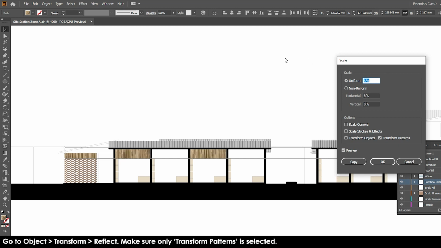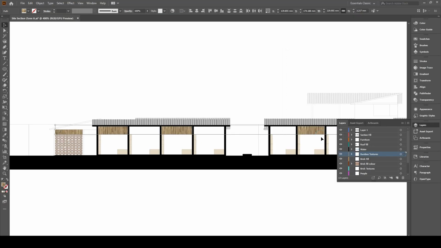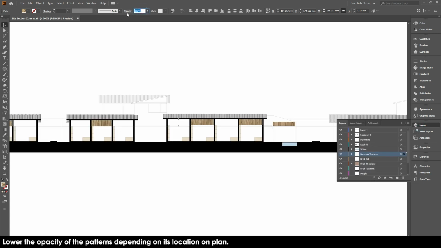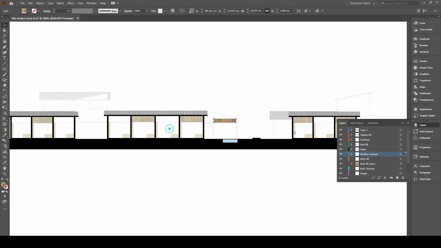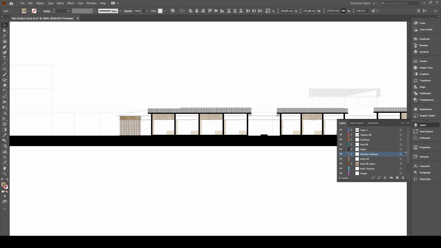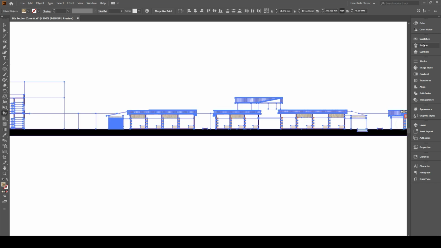You can always come back to this, so remember that you can always change it, so it's okay if it doesn't look right now. And then again, lower the opacity depending on the location of the actual pattern and the actual location of the building. I then moved on to do the exact same thing for concrete. Now concrete I use quite a bit in the areas because it's a cheap material to be used in this kind of country.